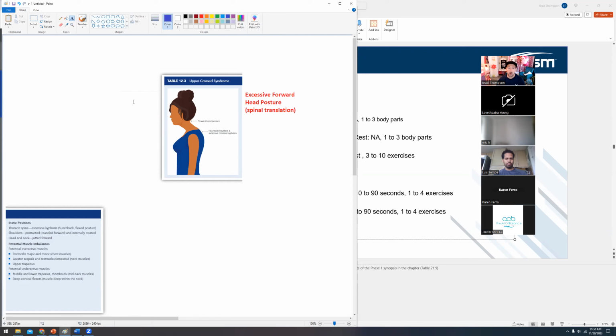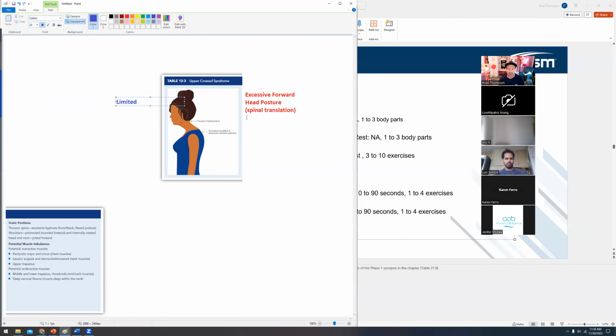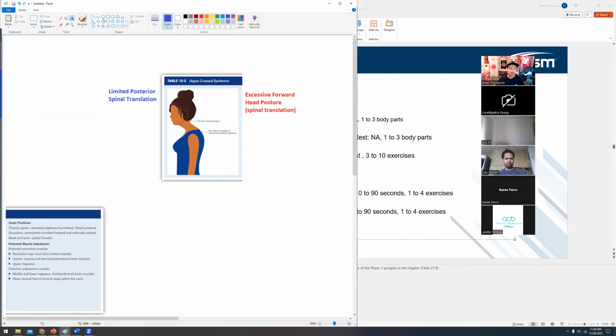So opposite of forward head posture, we're seeing limited posterior spinal translation, which is the part that's going to pull our head back and up. Weirdly, we are going to see a deep cervical flexor be there. So these two are opposites of each other right here. Too much of what we're seeing on one side, not enough on the other side.